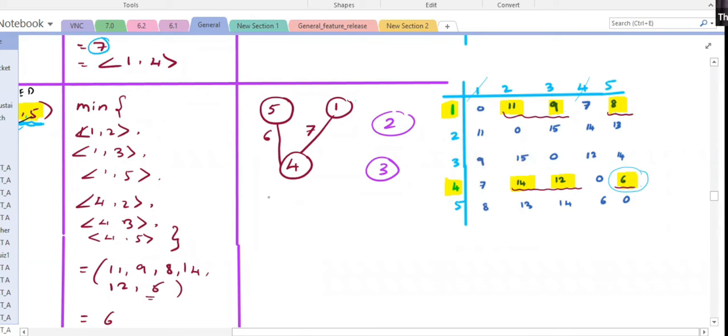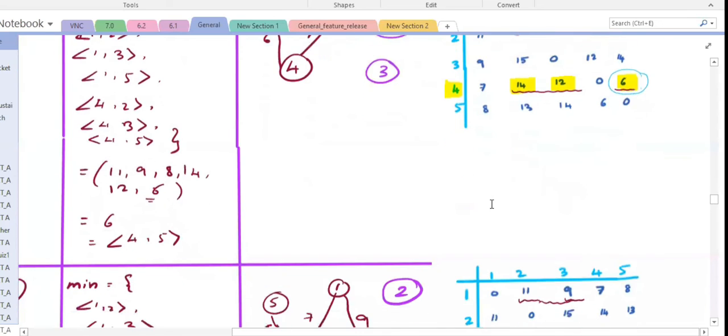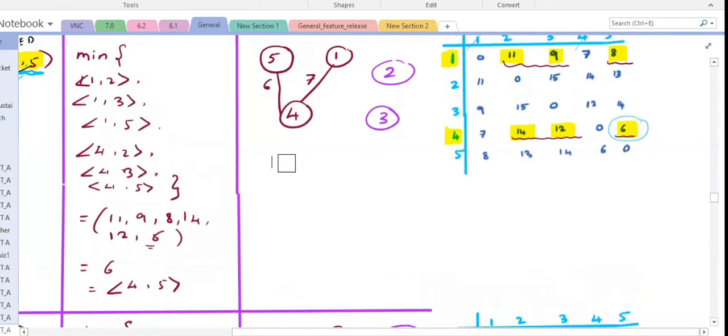Okay, now after this, in your next step, let's do that next step. In your next step, which one will be visited? What you will put in visited vertex? We'll do this once more, okay, just for you to understand. I know this is first time you're seeing this, it may be a little confusing, but just let's do step by step, okay? So in your next step, which one will be visited? And which one is unvisited?